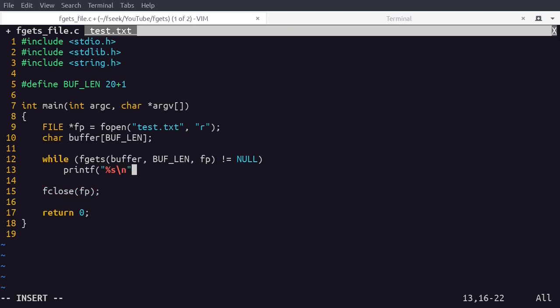This is another problem with not getting rid of the newline where you're using fgets, because fgets doesn't give you just the string, it gives you everything, including the newline. So that should do it. Let's go ahead and run this.